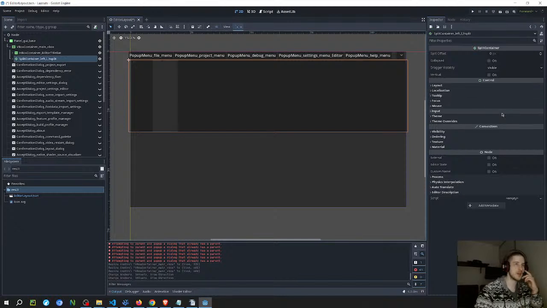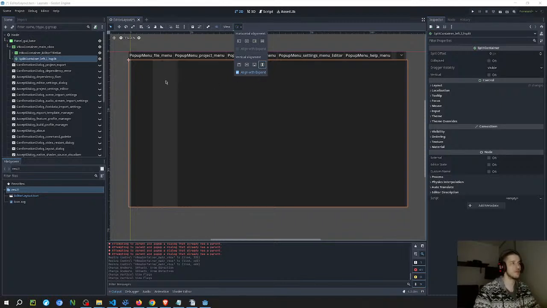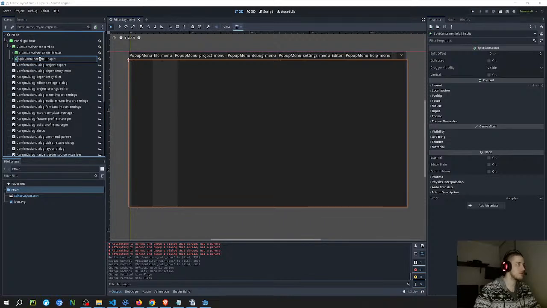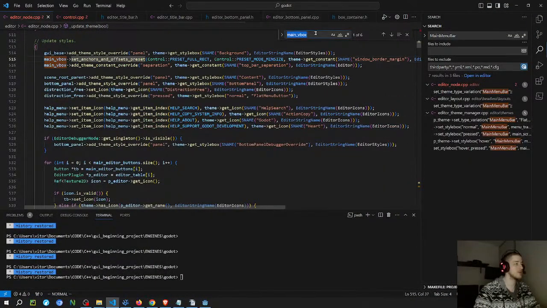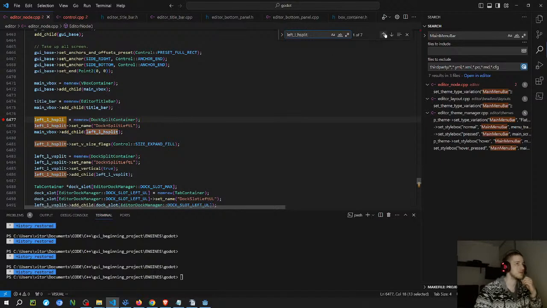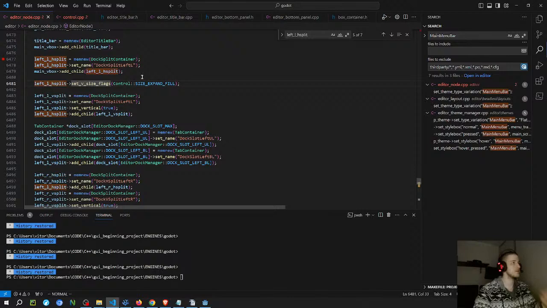Here they probably set a flag as well. So here I assume that they set this flag on the other one. So left H split. There's probably something that I didn't put in the code there, or this one I did manually. So this one I didn't set the values, that's why. So maybe the other one is more accurate. So it does make sense here. So this one is used to expand there.